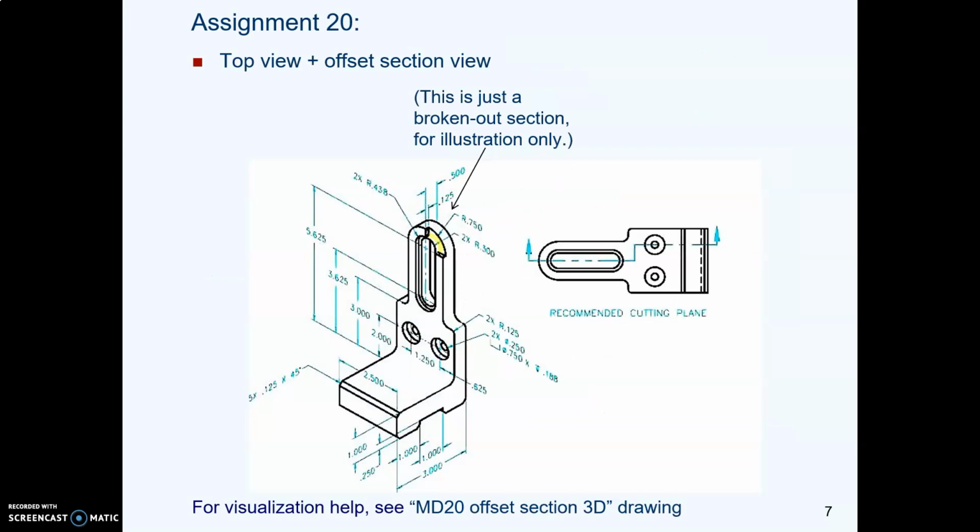Here's the assignment we're going to do. I know this thing looks a little baffling. It's a funny shape. There's a bunch of stuff going on. So I have two supports to offer you. One, I have a 3D model of this part. And two, we'll go look at how we might start drawing this in CAD.